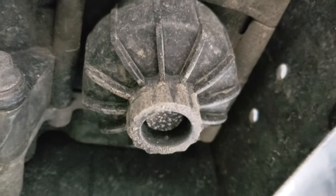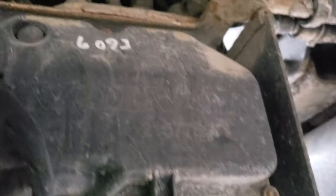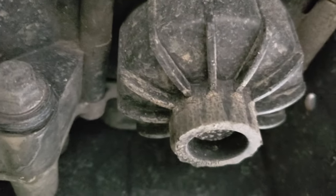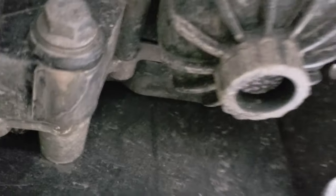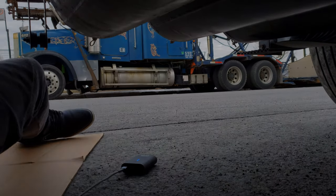Now, here is the DEF filter from the pump. So this is the pump at the back here, you know what I mean? So we are going to replace the filter. We're gonna take it off and put a new one, and that's about it. So like I said, this is my first time doing it.